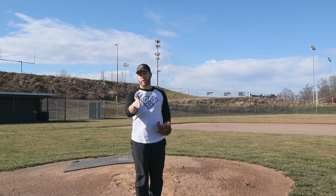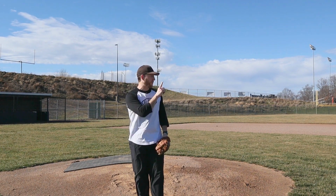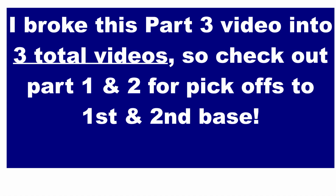So those are the two moves that you can do as a righty to third base and as a lefty to first base. The leg lift move: the two things you have to worry about are crossing over like this and the 45-degree angle. Use your head back and forth to mess up the base runner. And also the quick snap throw move where you come here, you just step off and you throw.